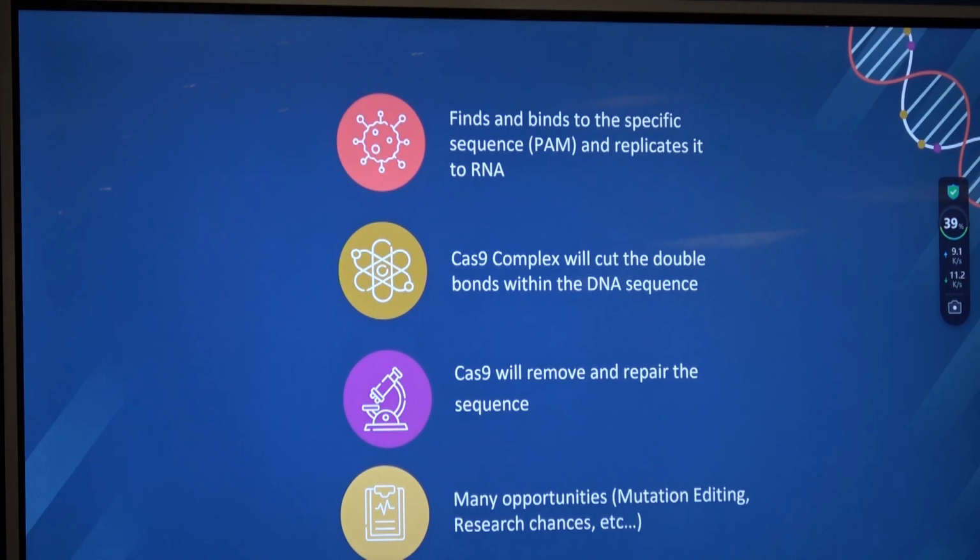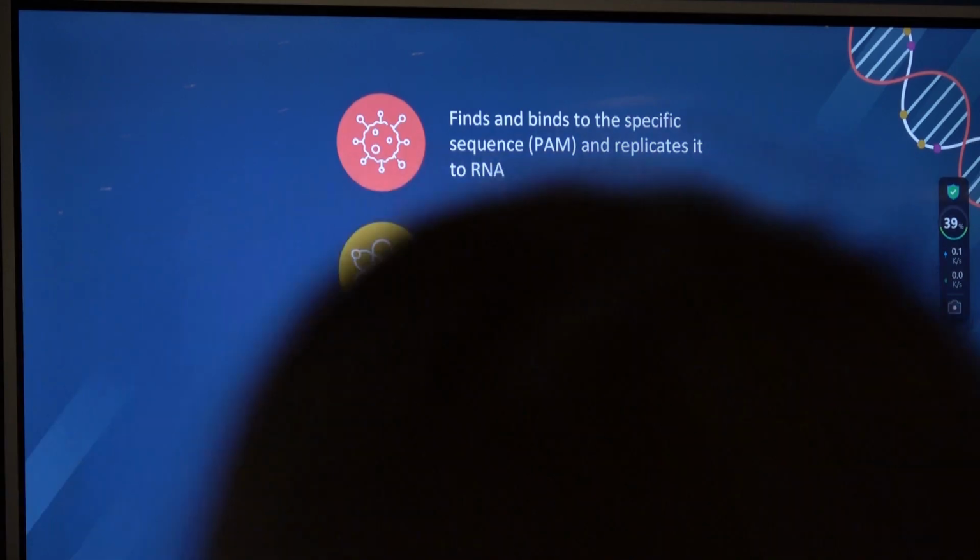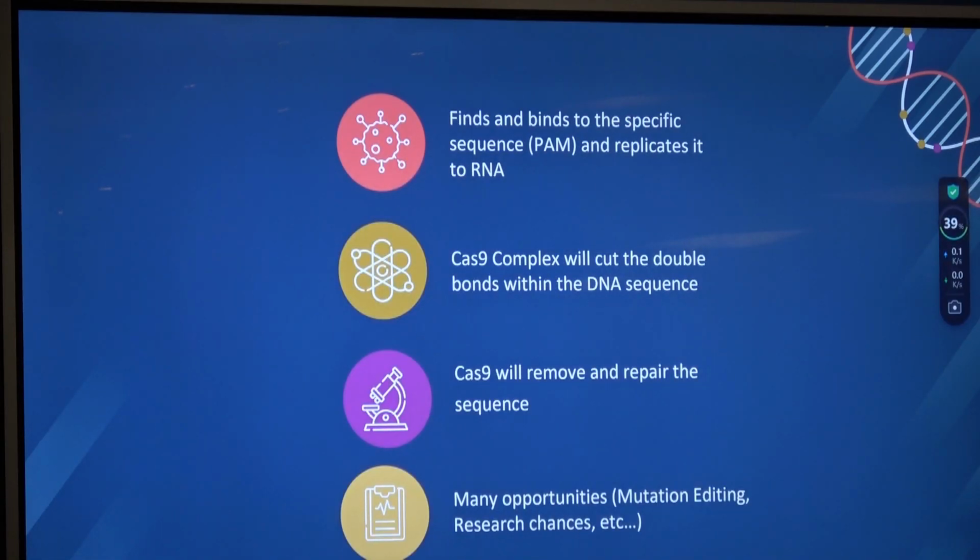Okay, so basically what CRISPR does is replicating Cas9 breaks it. So this creates a lot of opportunities for us, such as sickle cell anemia. We're able to change these sequences because people are born with mutations. Let's say some mutations, we're able to change that now with CRISPR by scientists being able to see these DNA sequences and see there's a mutation. For example, it should be CTAG, not CTGG. They can change that G into an A, which is an amino acid. So this creates many opportunities.